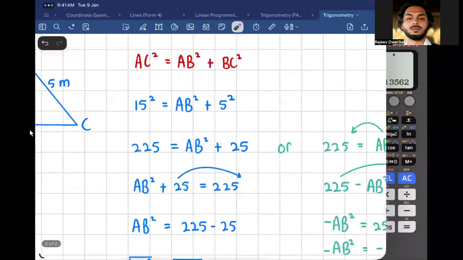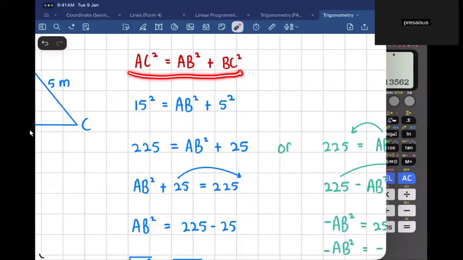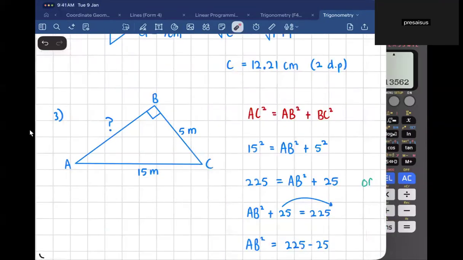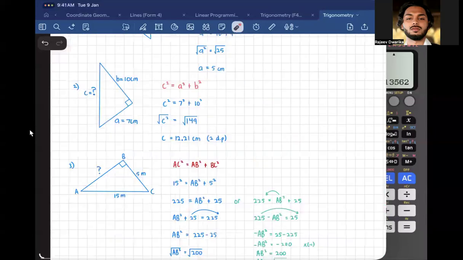Did you come up with this equation for Pythagoras' theorem? Well, actually, no, sir. I put the AB in front of the AC. Wait a minute. Ria, did you think that this was the longest side in the triangle? No, yeah. I said it is A to C. Okay, good. Let me give you a little hack, right? The hypotenuse is always opposite the right angle. I'm going to write that down somewhere.